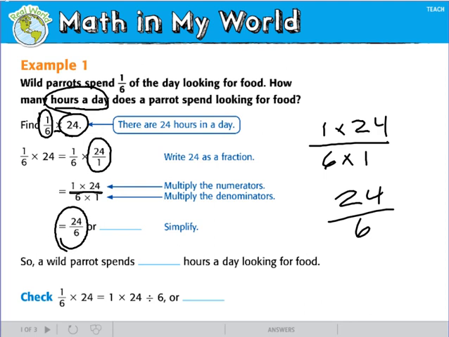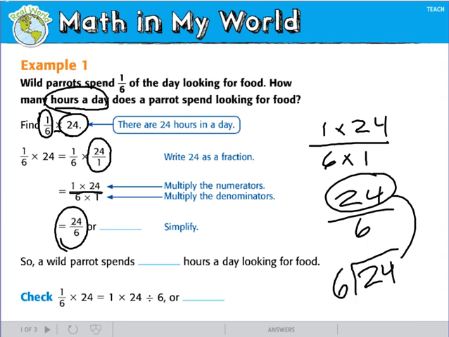Now, what is a fraction? It's a division problem. So remember we talked about two brothers playing in the front yard? One brother tackles the other. He runs inside the house, slams the door. The other brother comes to try to run in. Can't get in. Right? Can't let your brother tell your mom on you. Now we have 24 divided by 6, which is 4, because 4 times 6 is 24. So we have no remainder.